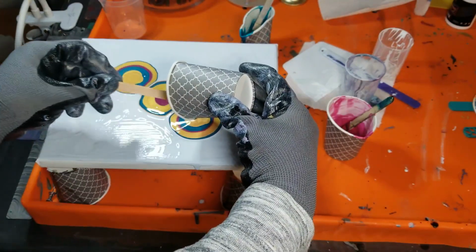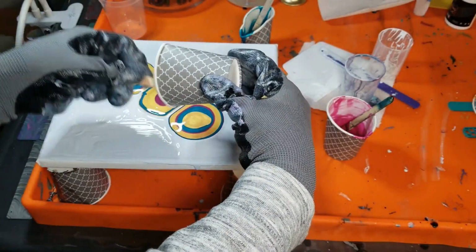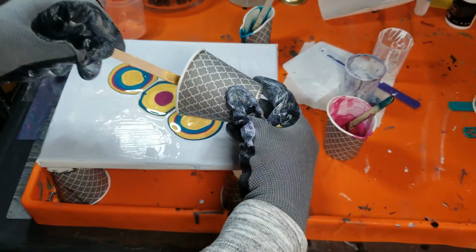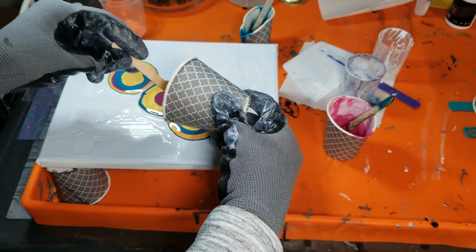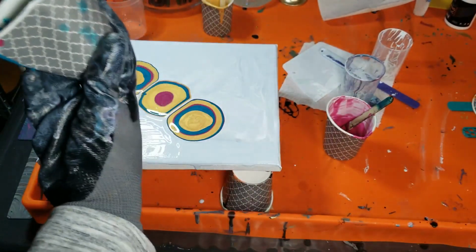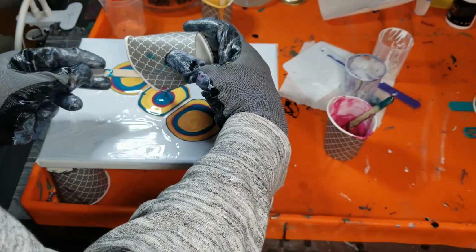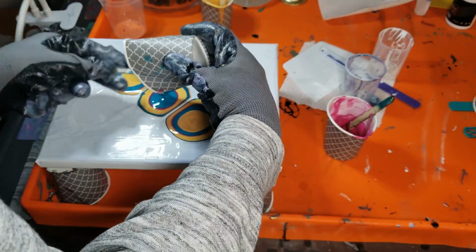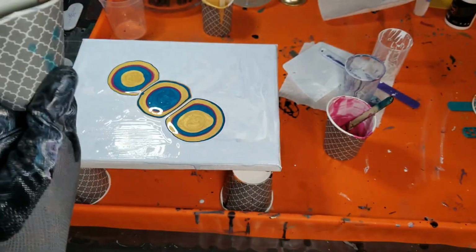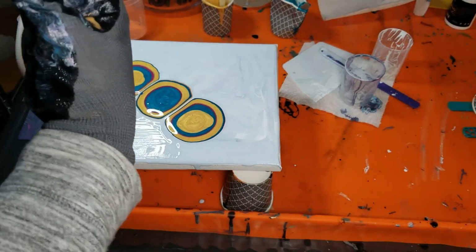Well, if I had known I was going to get 6, I probably would have done some more puddles, because this is going to get stretched out a lot. But we're going to see what it does. These are not going to end up looking very circular when we're done. Okay, and then we need blue in the center. And last but not least, magenta on the top. Scrape as much as we can get out of that.